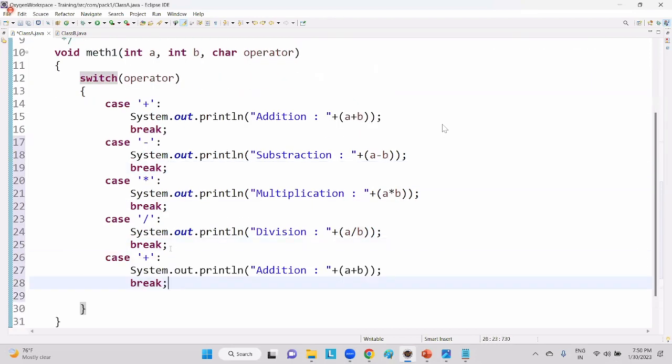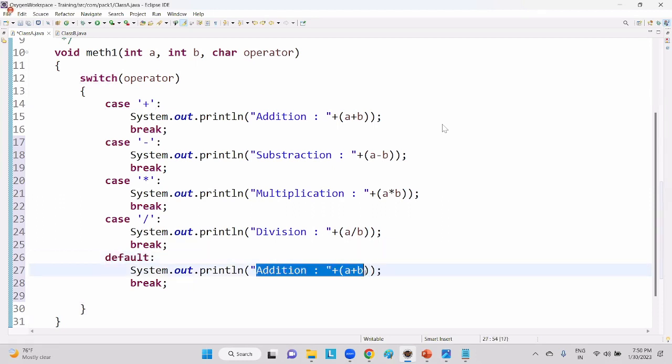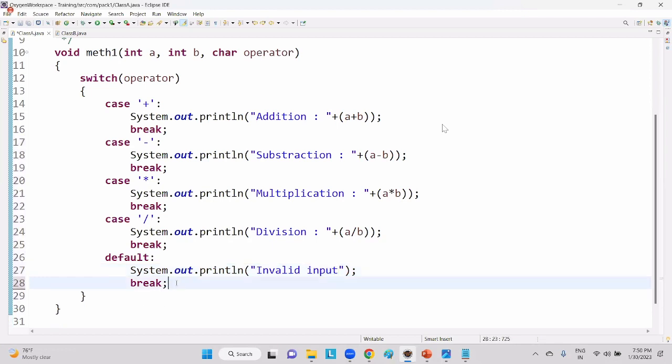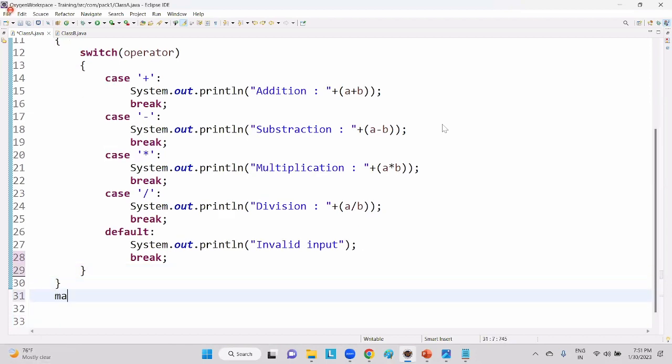And I'll write one more case. This would be the default case, and I'm going to give a statement, invalid input. That's it, completed. Let me go to my main method, coming out from method one.